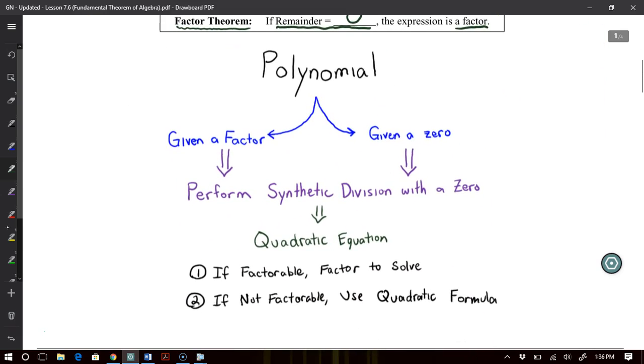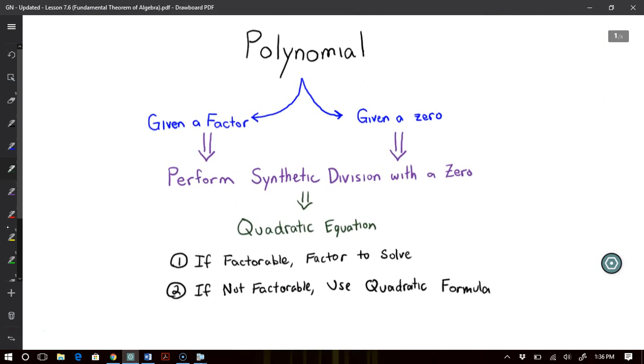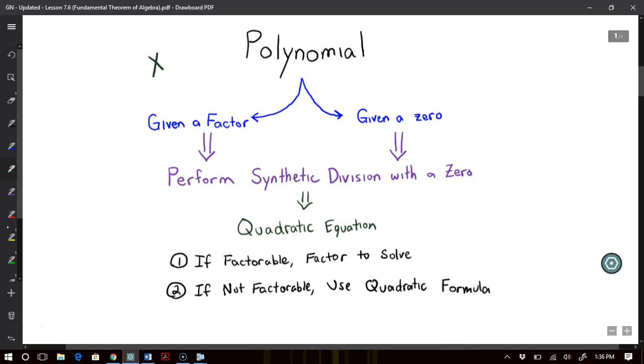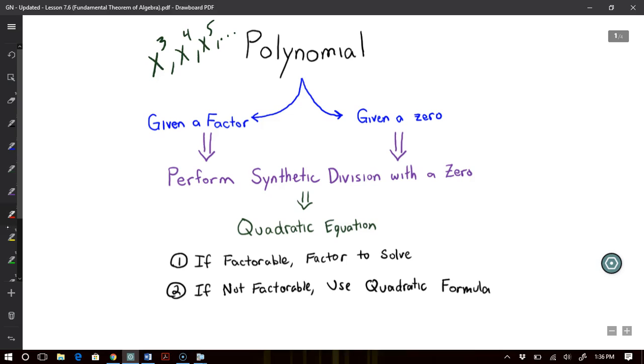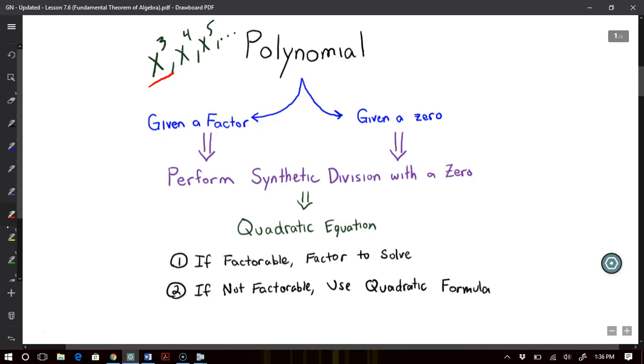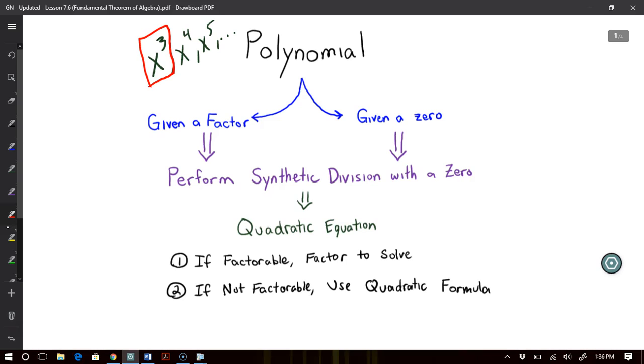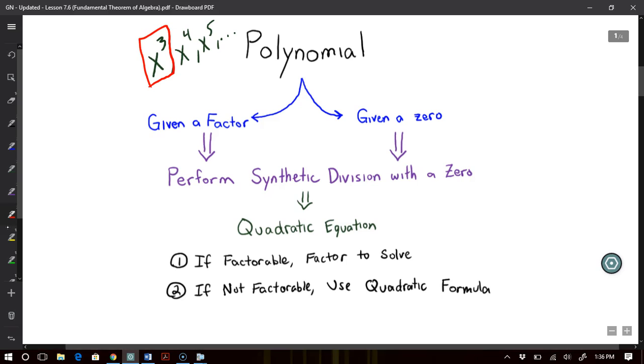So here is the overview of this lesson. I am going to give you a polynomial. And again, it could be an x cubed, it could be an x to the 4th, it could be an x to the 5th, whatever. Now, I'm not going to be mean and give you too many 5th power ones, 6th power ones, 7th power ones. We're primarily going to focus, I would say, on x cubes. I'm going to give you some polynomial just like above that was an x cubed. And I'm going to ask you to solve it for every single answer, which the fundamental theorem of algebra tells us we are going to have to solve for 3 answers if it's x cubed.